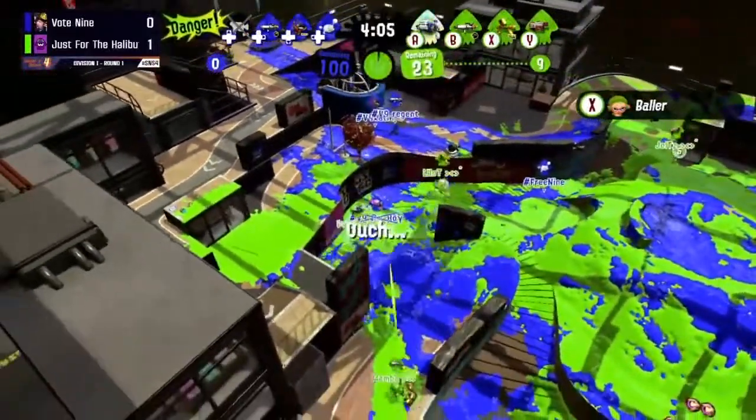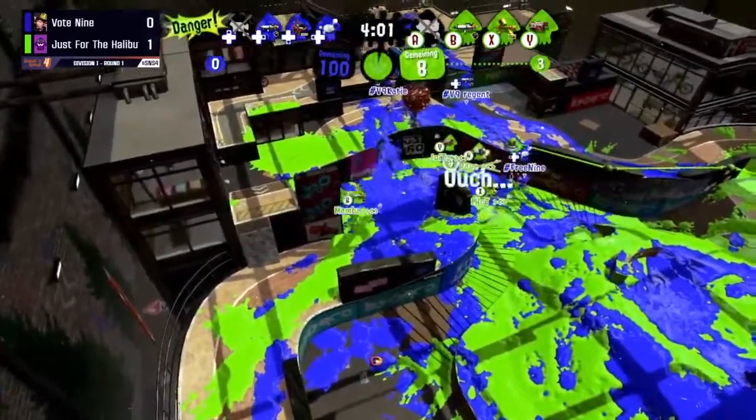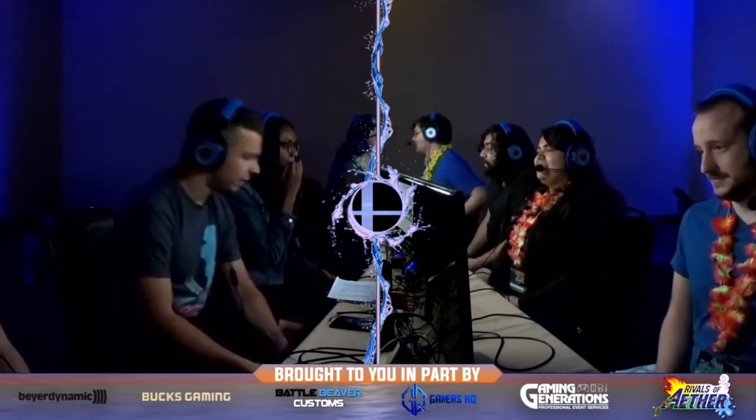Seems like Vote 9 is kind of scrambled at the moment, trying to make something happen. We see 9 sharking there, but he can't really do anything around that bowler, and that's going to be the game. 100-0 right there. I didn't even let you talk again. You didn't even need to. That match was done in a flash.